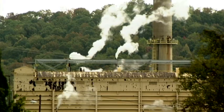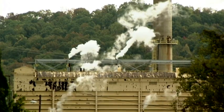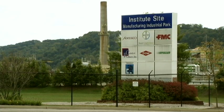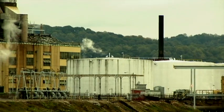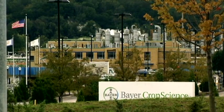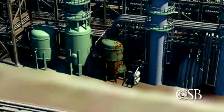The Bayer plant no longer produces or stores MIC, but the CSB believes the NAS study and other publications illustrate how the chemical industry could benefit from incorporating the principles of inherently safer design into making decisions. Decisions which will satisfy the interests of chemical companies, workers, and members of the communities near their plants. Inherently safer process assessment is important and can be useful to companies because it is a way of continually examining and assuring that a company is making the best choices in the processes that it uses.